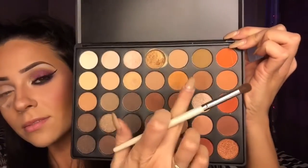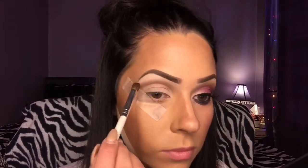So next, going in with my Morphe 305 palette, I'm going to be taking this orange sort of peach shade right here, and I'm just popping this right above the Tease color just to give some warmth and more depth to the eye and sort of help to blend out the Naked 2 Tease color.